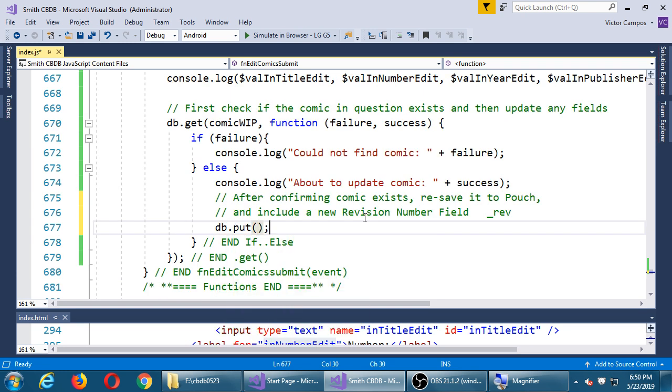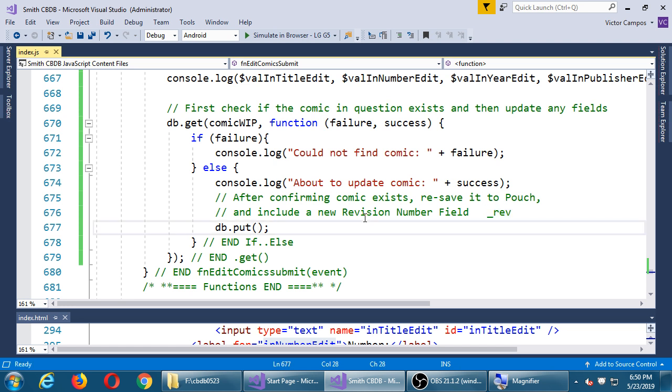db.put. So .put has been used to save something for the first time, but .put is also used for saving updates. But when you're saving updates, you also have to include a rev, a new revision, a new version.